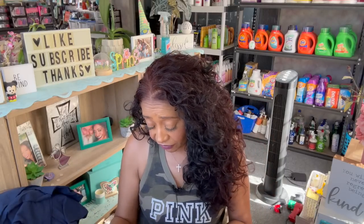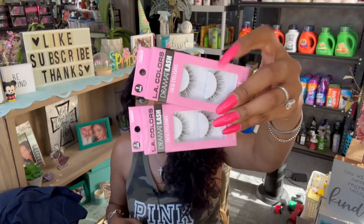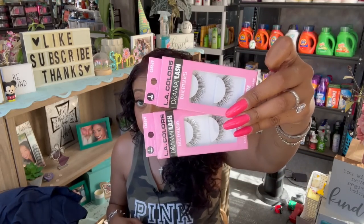And then I grabbed some eyelashes. I grabbed the Demure, and I think I grabbed the wrong one. I think I did. I got to look in my empties, but there was one particular eyelash by LA Colors, and I want to say it was this one. It might have been something else, but I'm going to try these out too. I love these because they have the really thin strip. One of my favorites to wear, especially on one of those days where I'm not going to do my hair. I'm not going to put any makeup on. I'll put eyelashes and some sunblock.